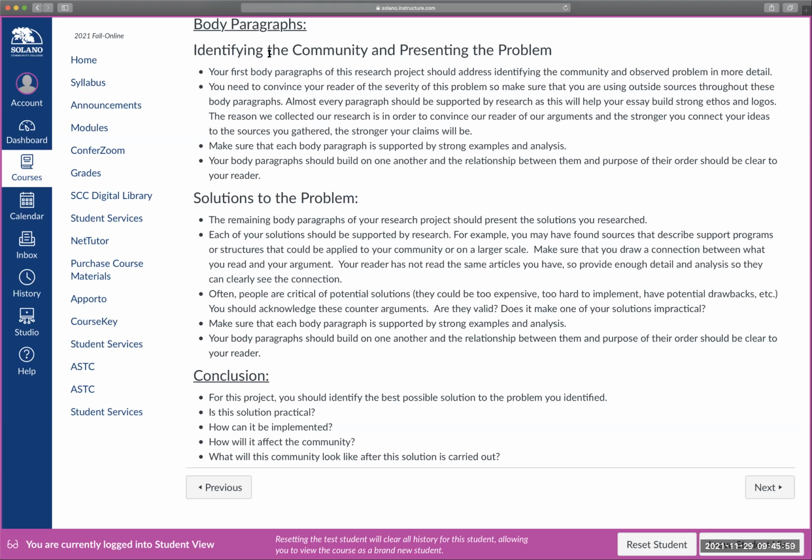So you're still addressing the same thing, but now you're really jumping into what this community looks like after this solution is carried out. Why is it so important, so vital, that we carry out this solution or a combination of these solutions? Because you might find that one solution is not enough. For example, when I was reading students' research papers, I learned a lot. Many students have written about homelessness in the Bay Area, and the solution that makes a lot of sense to me is two things happening at the same time.